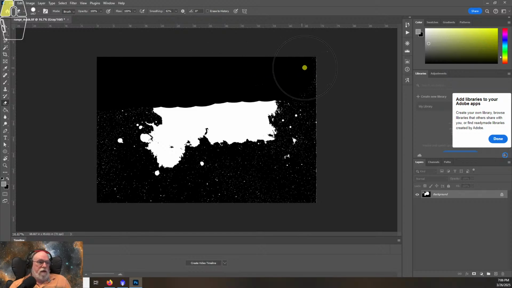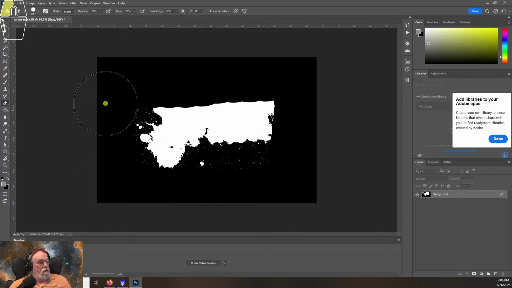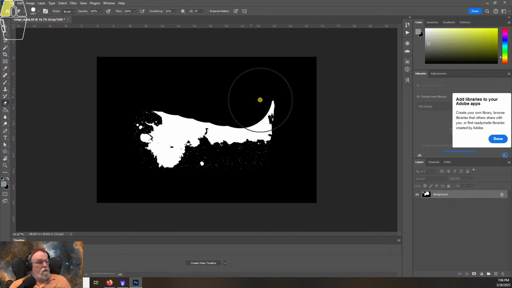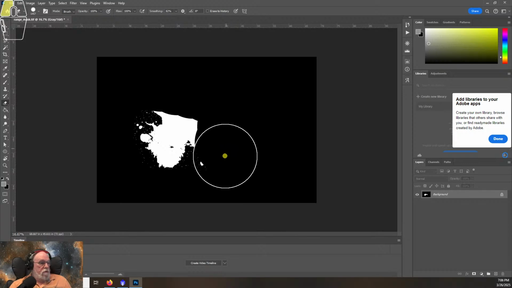Okay, I'm just taking out everything except for the Flame Nebula. So I'm going to run that right there and go all the way around here, and then I'm going to come down this way, come up here, and take this out.